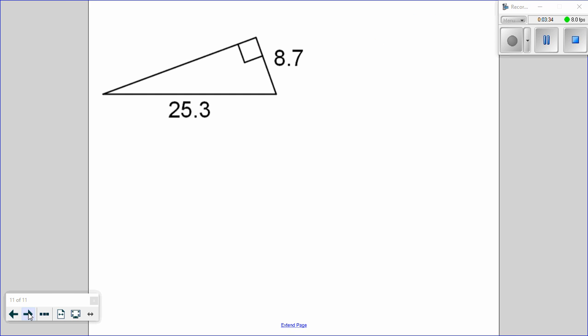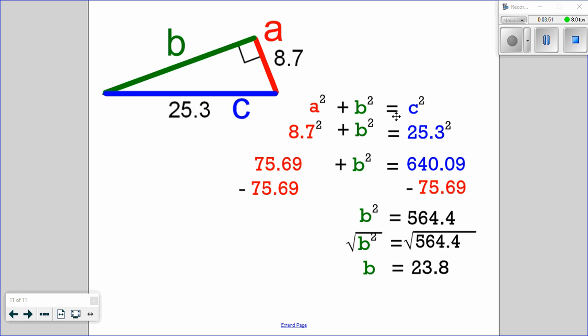If you want, let's do one more example. Again, we're going to label the sides. This one is opposite the right angle. We don't know if it's the longest yet. It looks the longest, but we don't know that. But we know it's opposite the right angle. That's going to be C. We'll call this one A, call this one B, and again, we'll do the math. If you want to put that in your notebook too, go ahead.